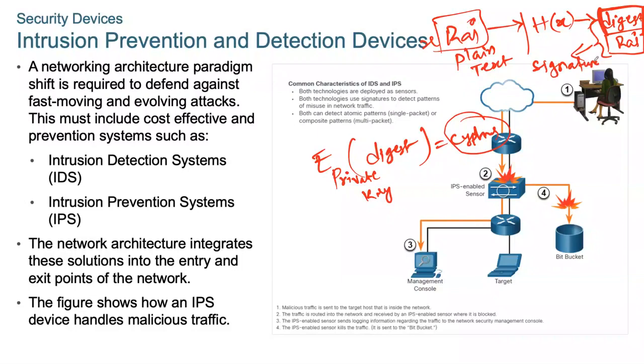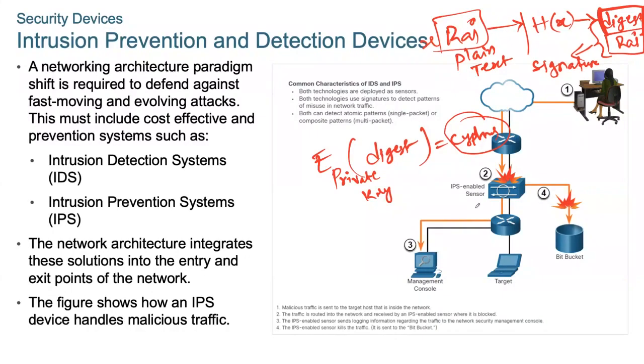So what is the use of this signature? This signature is verified by the intrusion detection system or intrusion prevention system for outgoing or incoming packets. Whatever the outgoing traffic is, that entire traffic is considered as your plain text. Entire traffic means the whole bit stream is captured, and that will be considered as your plain text.